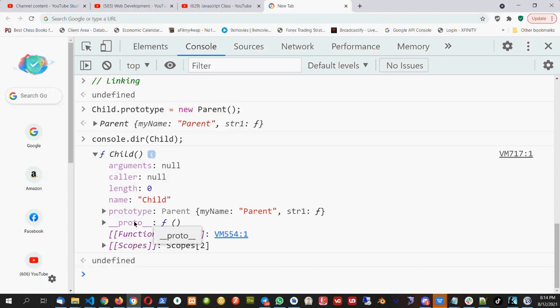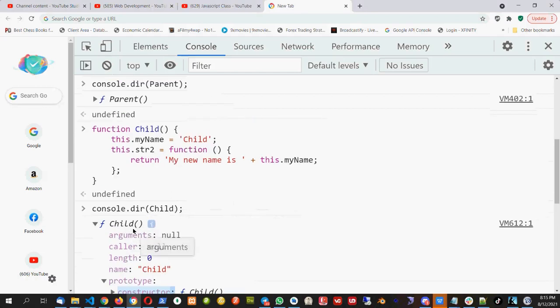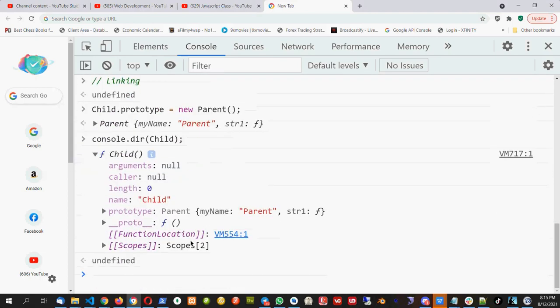So this will create some problems in future which are not apparent now, because we always need the constructor to be the function from which we build this object. Okay, so it is the child function.